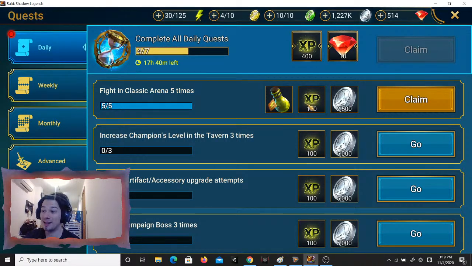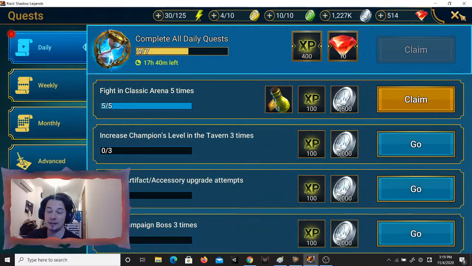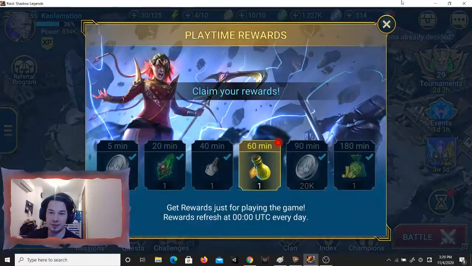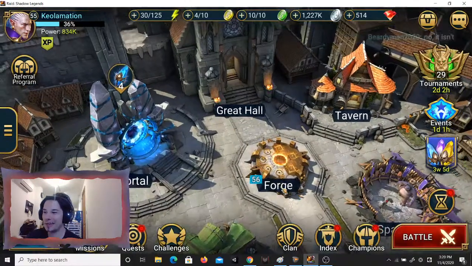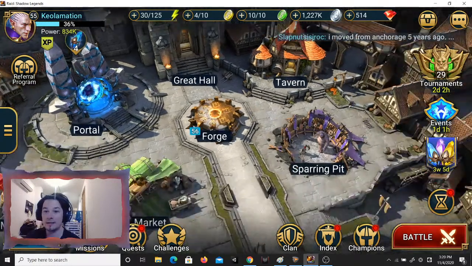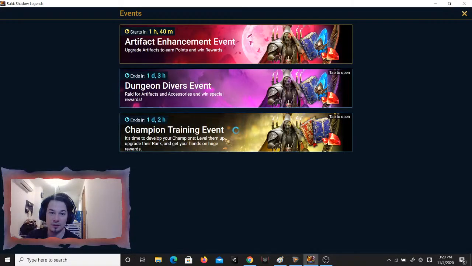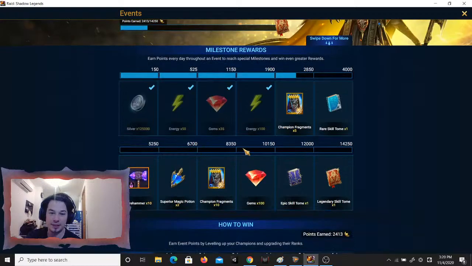But at the same time, if I claim this energy, and this energy, and maybe that, that's 1,800 points, 2,000 points, and these events are usually 3 or 4 days. So realistically, in the champion train event, you could probably get up to here or here.